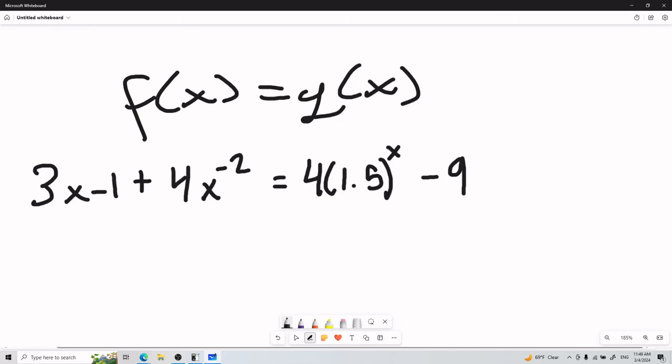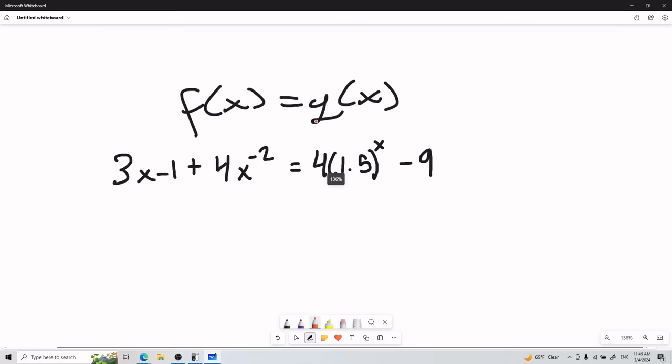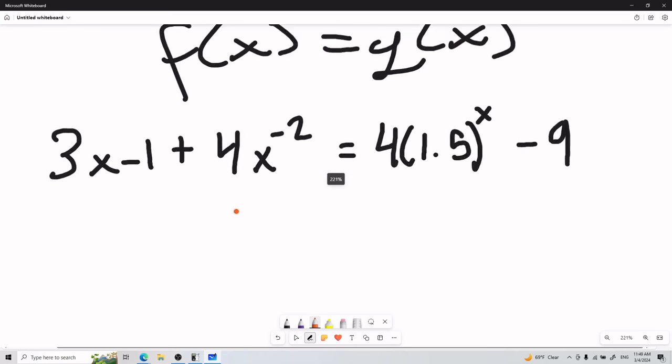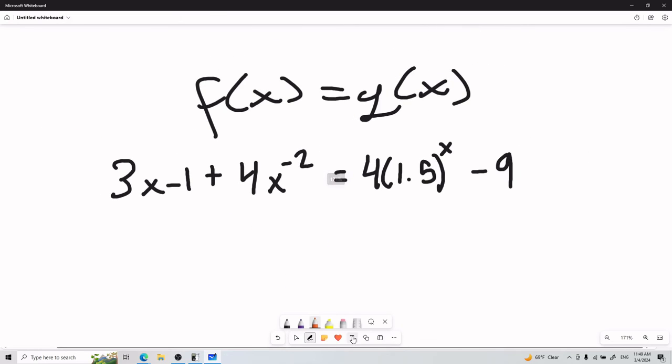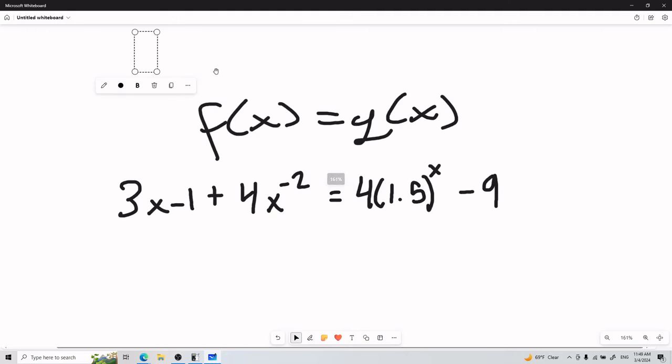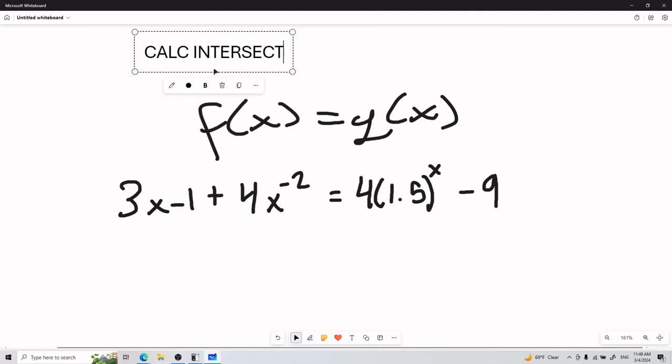So some of you are probably looking at this thinking, damn, how do I figure this out? See? And so what I suggest, you guys, the main tool, and I have a video on this but I'm going to do it in detail here anyways, is the calc intersect trick. Actually, let me put it up here. So the calc intersect trick.